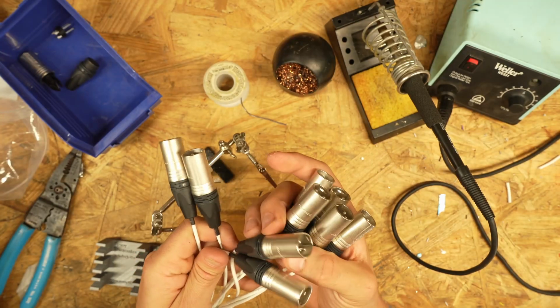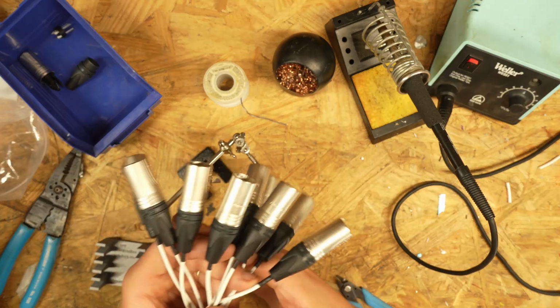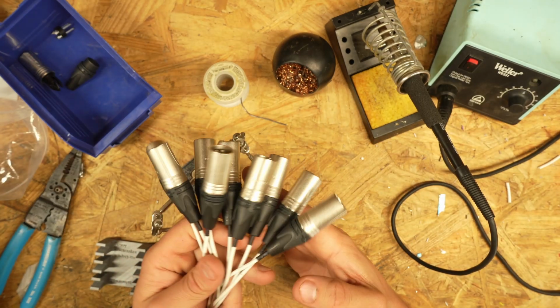Now I've got to go through and do this whole process again on the TRS end. But it's getting late. I'm probably going to hit that in the morning.